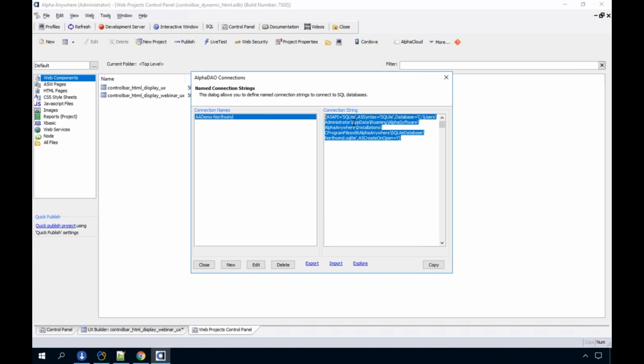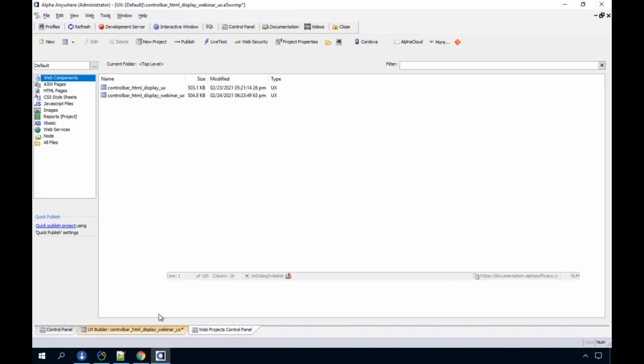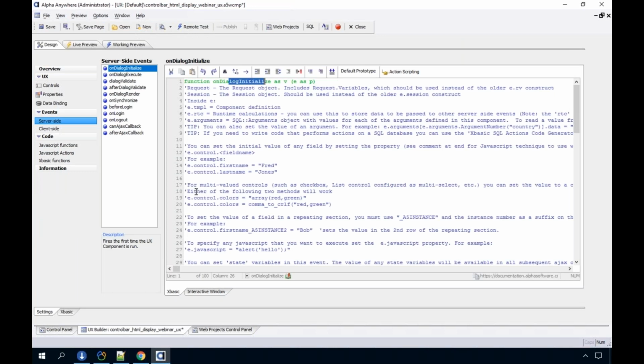Excellent. Okay, we have a question that came in which says, when writing an XBasic function that is not being called by an Ajax callback, is there a way to access info from controls on the UX and or run JavaScript? I'm going to say no, because the controls won't have anything in them when you first run it. And I don't think you can really pull that off in any XBasic without doing basically an Ajax callback.